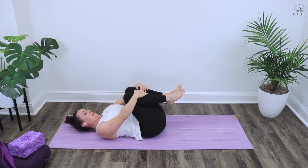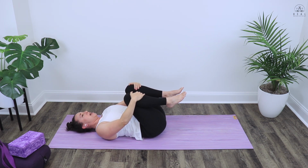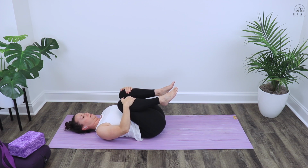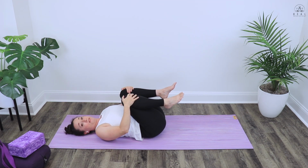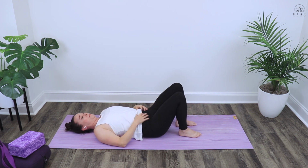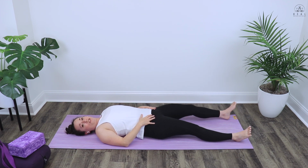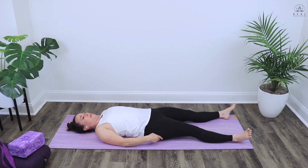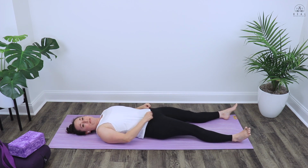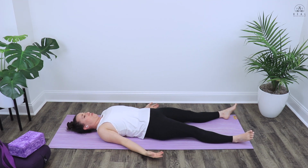Hands around the knees. Gently bring the knees back to hip distance apart. Deep inhale in. Exhale, pull your knees to your chest. And then very slowly, one leg at a time, slide the feet down onto the floor and then slide the legs down onto the mat. Once the legs are gently down, resting on the mat, relax through the pelvis, relax through the abdomen. Roll those shoulder blades underneath you, relax through the arms, lengthen the neck, settle the chin, tongue to the roof of the mouth, close the eyes.